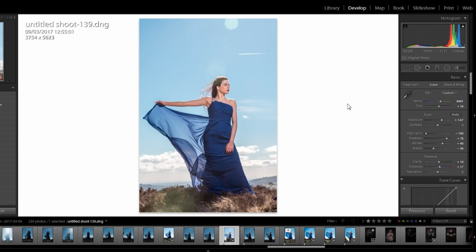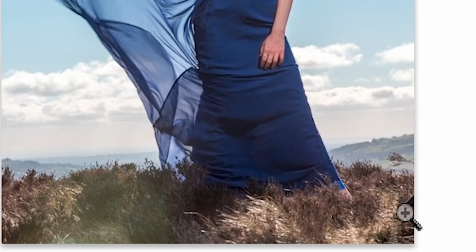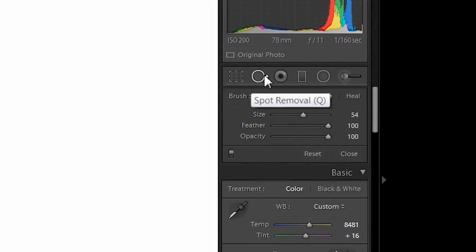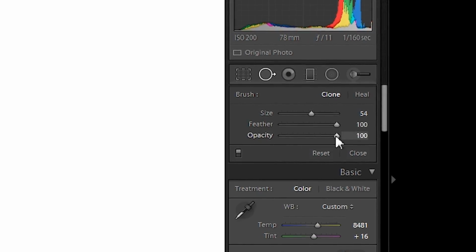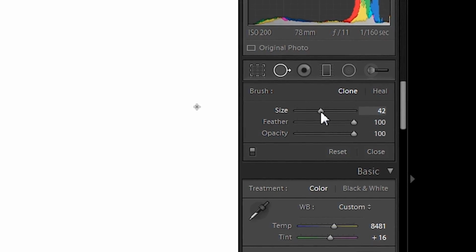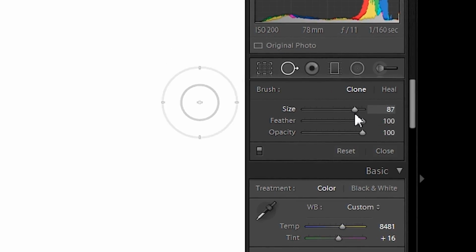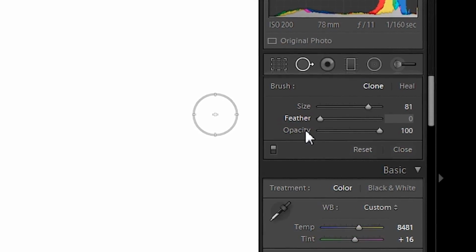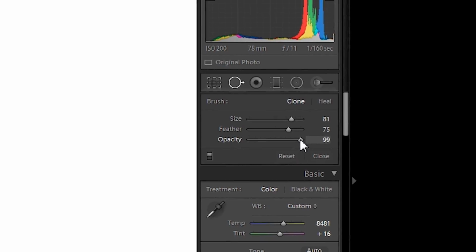I am going to take it a little bit further just while we're here. So just notice the light stands just clipping. Now I usually take it into Photoshop and remove all these, but I know you both might not have Photoshop. So if you go up to this circle with the arrow here, this is the clone and heal brush, and you can set the opacity and the size of the brush itself, how much you want to feather it. So that would be quite a hard brush, that's an ultra soft brush, and the opacity.